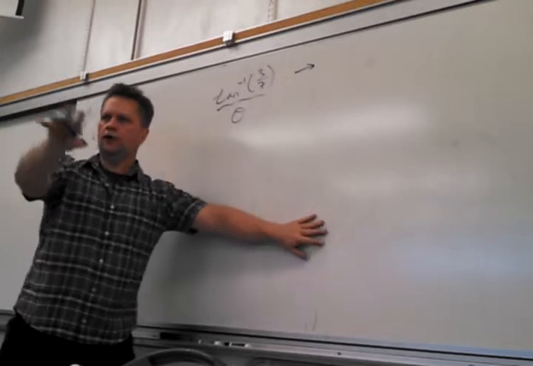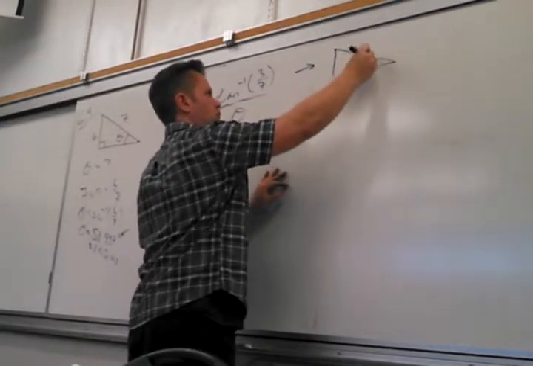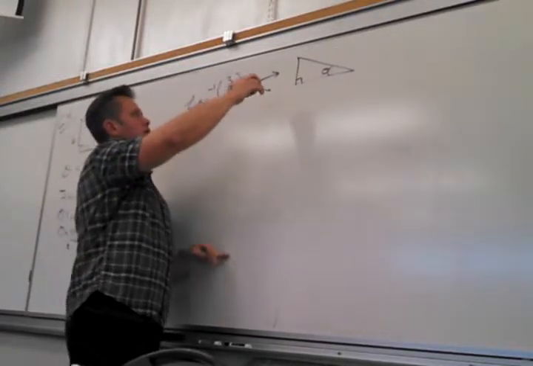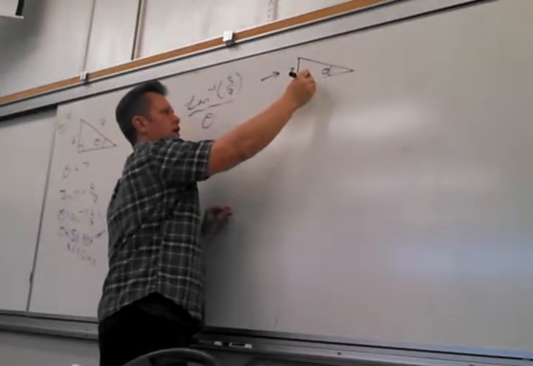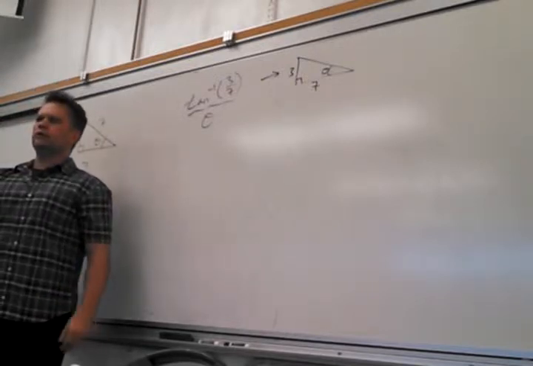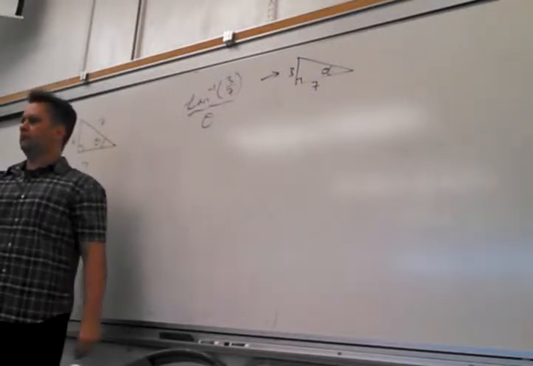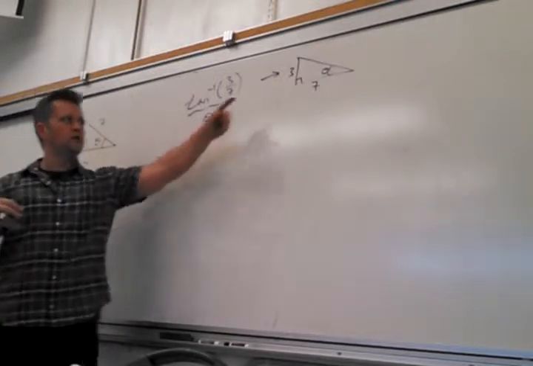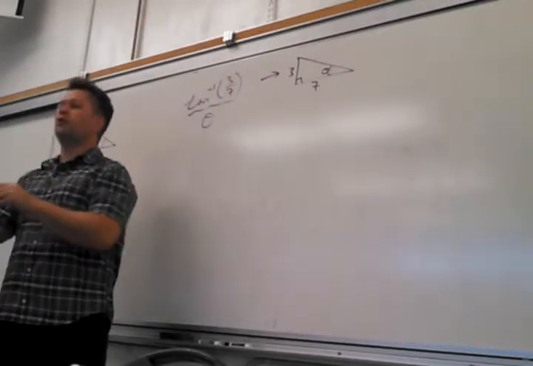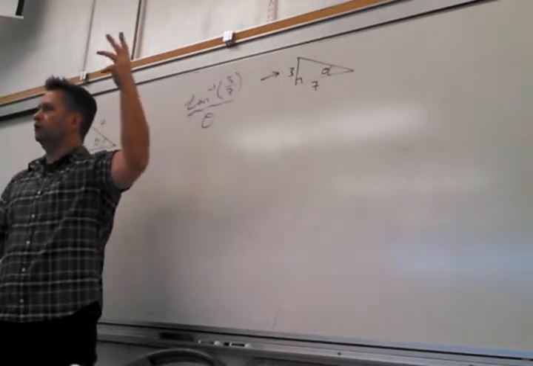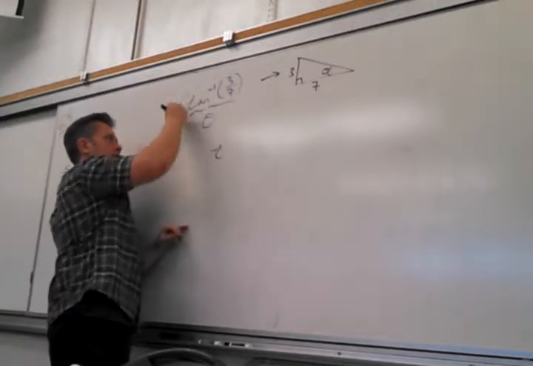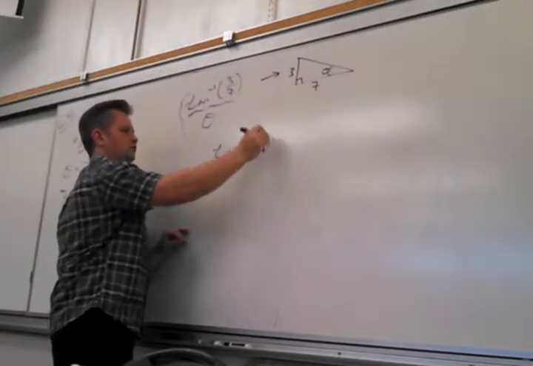But what a few of you guys said was this actually relates to a triangle, where there's your angle, where who and what? What's going on? Y is 3, x is 7. And why in the world does that make sense? And is that necessarily the triangle that it came from? No. It could have been 6 and 14. It's just that the ratio has to reduce to 3 over 7, right? But of course I'm going to do the lowest terms. Leave me alone, right? So let me put these together. This represents an angle.